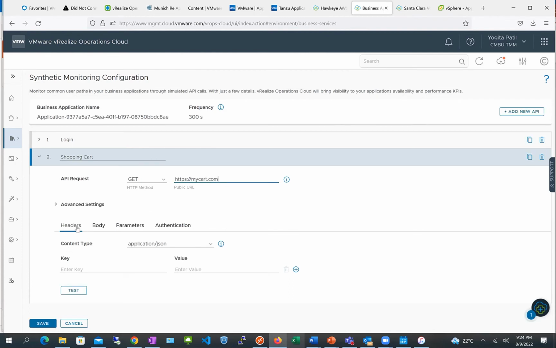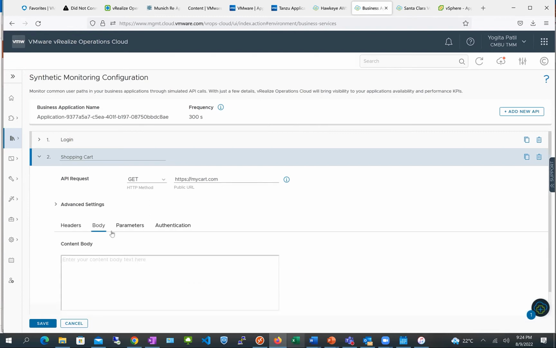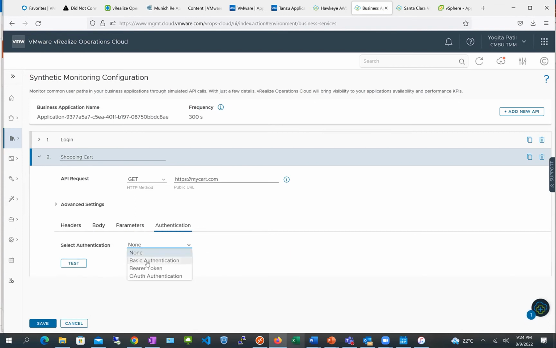You can choose the headers here, or in the advanced settings, you can even choose your timeout and retry options for your API call. You can choose the body of your API call, parameters, and your authentication. Like I mentioned, you have basic auth, bearer token, and OAuth as your options available.